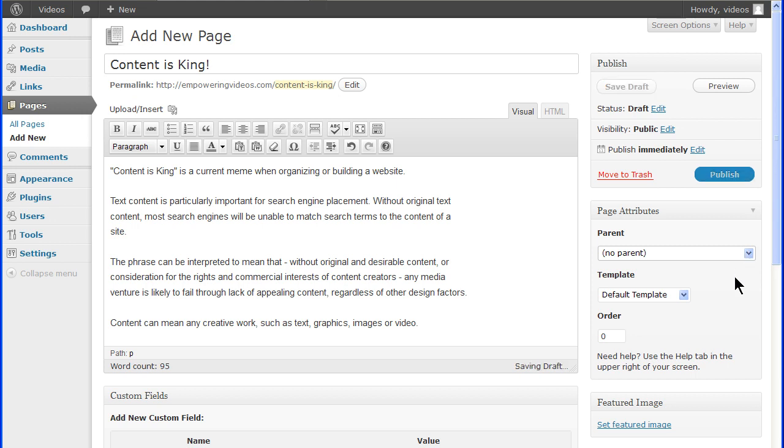A custom page template can be used for each individual page. Various themes have separate templates with additional features and custom layouts. Templates used here will take priority over the default template for this page. The order is used to list pages in a specific order. This will sort the pages by using the number from this box instead of the date. If you have a large number of pages, then you'll want to start the count with more than one digit, like 0001 for instance. This is useful if you're writing a book or if you have a course that needs to be displayed in a certain order.